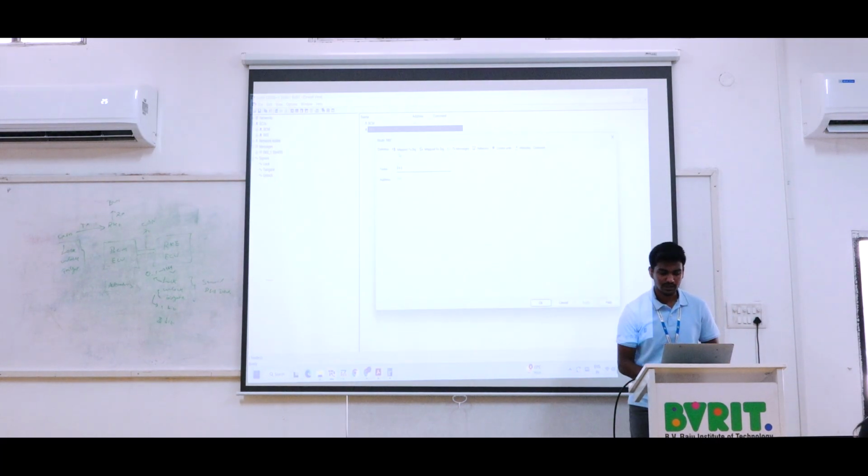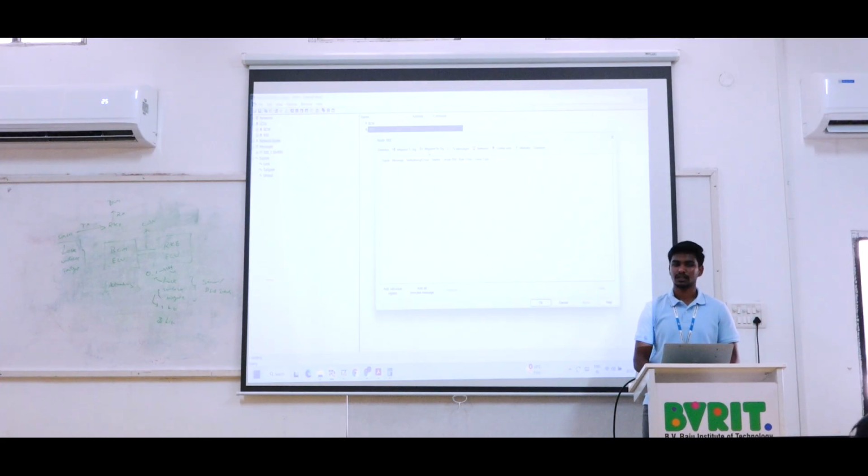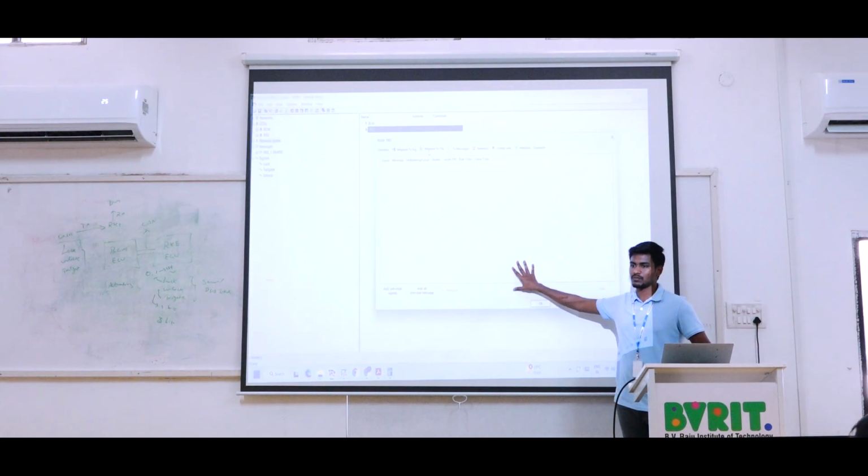So now we are getting the definition of RP: map to TX signal, map to RX signal. So what are the signals we are going to map in for the TX, and what are the signals we are going to map in for the RX? This is going to justify for the transmission.